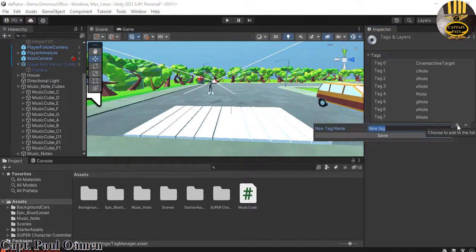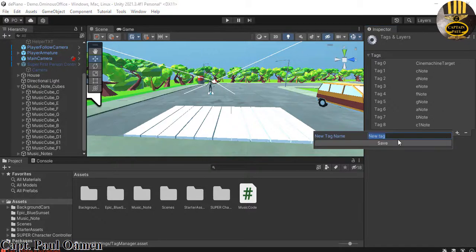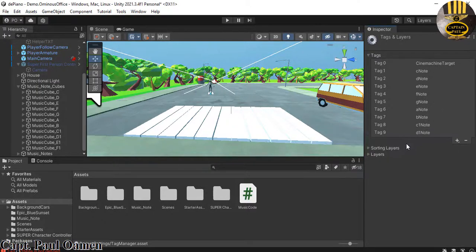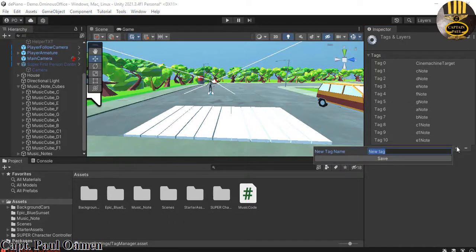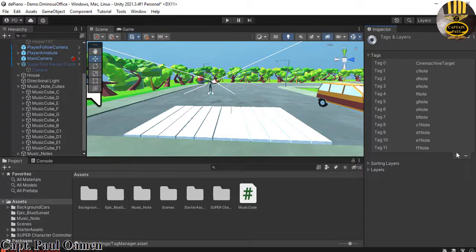We have C1 note, D1 note, E1 note, then F1 note.